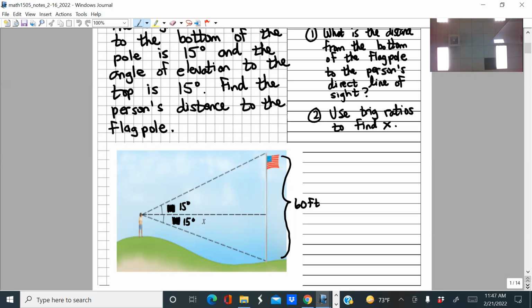Okay, they're standing on a hill, so that's why you have this angle of depression to the base of the flagpole. And now all we want to find is that straight line distance, their line of sight from the person to the flagpole. What's their straight line distance away from the flag? So in other words, in this picture, we're looking for X. Okay, so we have a couple of right triangles there, right? You have a right triangle formed here with the flagpole.